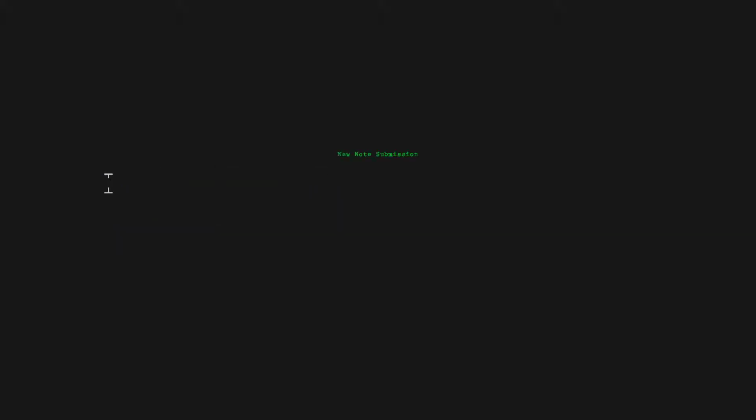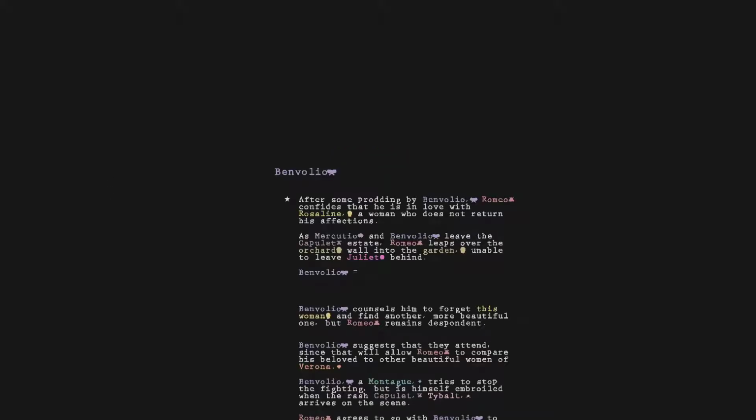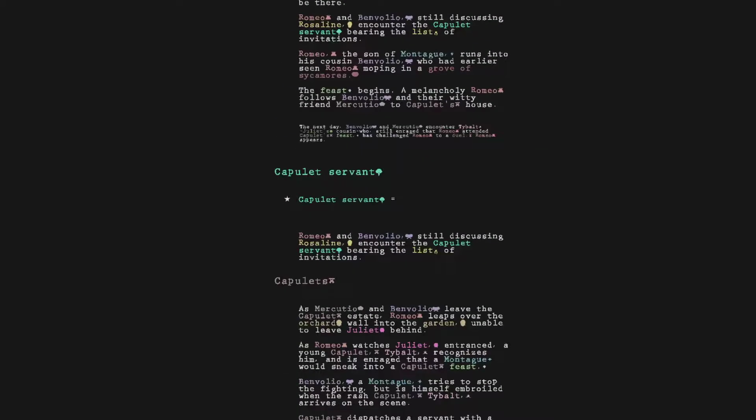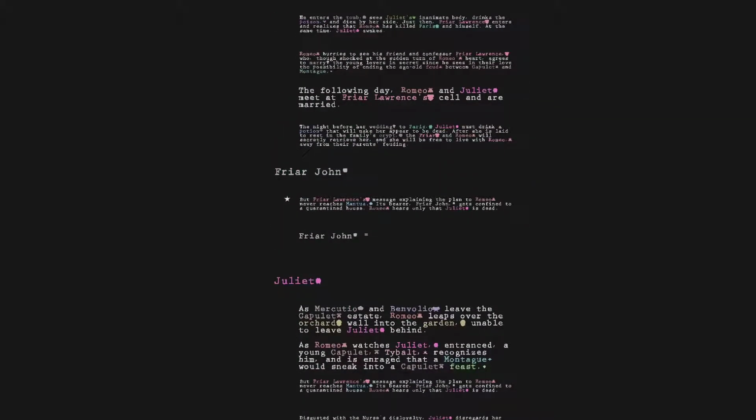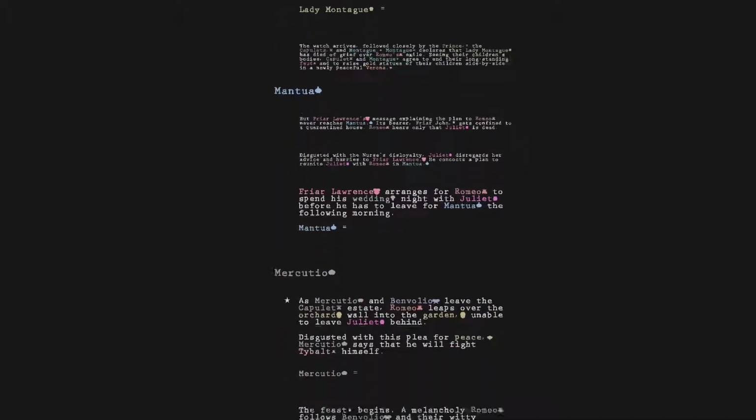So I've prepared this Romeo and Juliet example where I copied all of the notes from SparkNotes. It's a total of 90 notes, and it's just the overview of Romeo and Juliet.